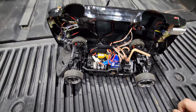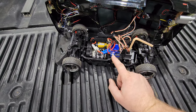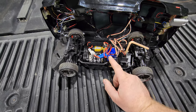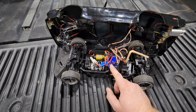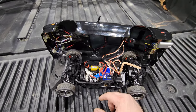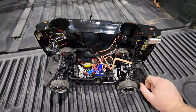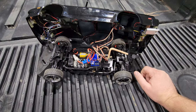This is an HPI Drift 2 car. The only thing that went wrong with it over the course of owning this for about 10 years is the speed controller went out, so I had to get an upgraded speed controller, which I'm happy with because I can change the mode of drive. You can go full sport mode or training mode, which is 50% power. I'm not doing any drifting with this car — it's more just for car shows and whatnot, so reduced power is fine for me to just show off the car and have fun with it.